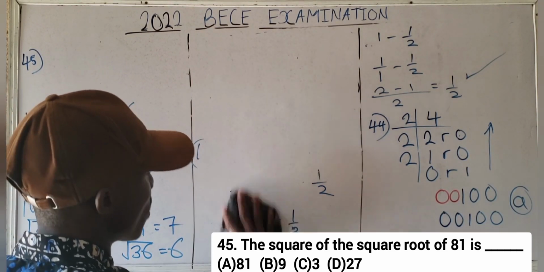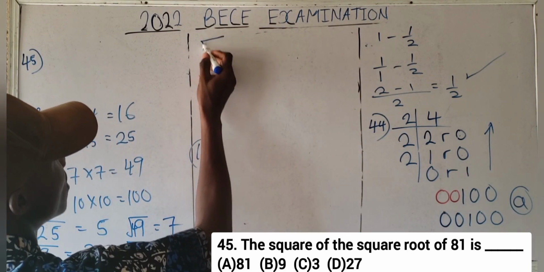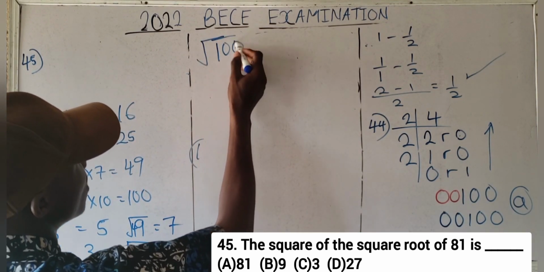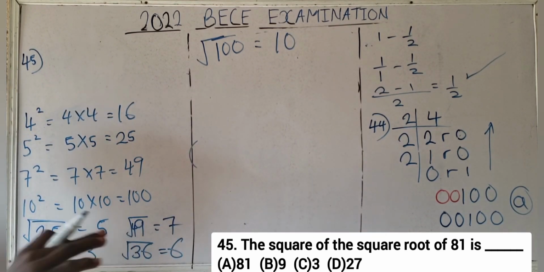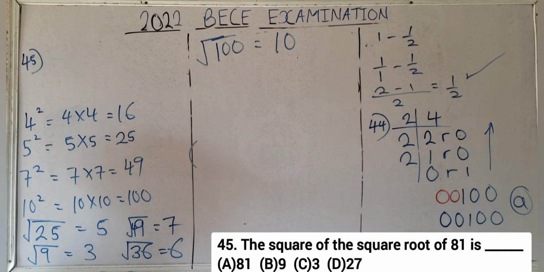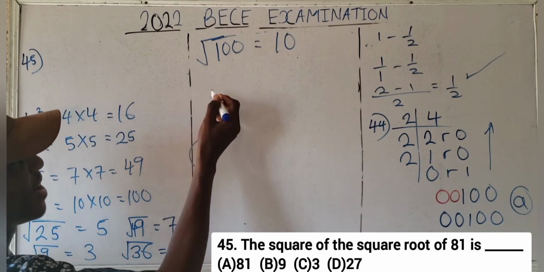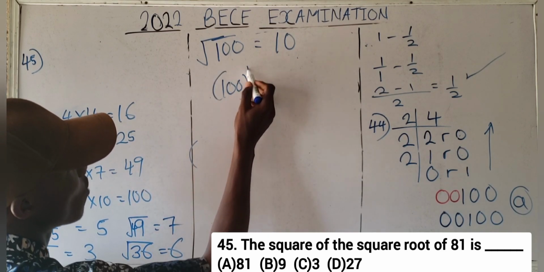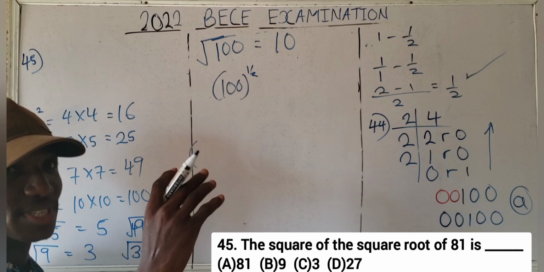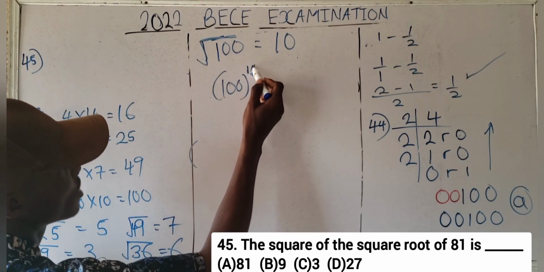If you want to take the square root of 100, we are going to have this, and then we are going to have 10. You understand? So, square root is the opposite of square. Please pay attention. Square root is the opposite of square. Let's say, and do you know this square root of 100 can be written as 100 raised to the power of 1 over 2. It's also the same thing. If you don't want to put this sign, you can put 100 raised to the power of 1 over 2.